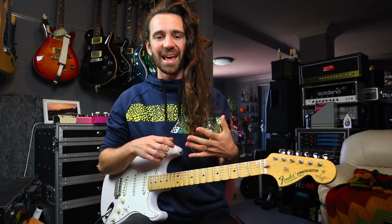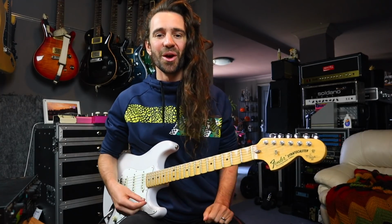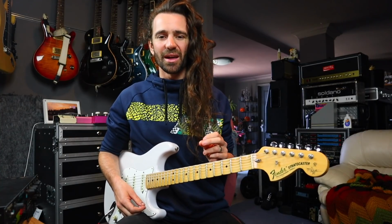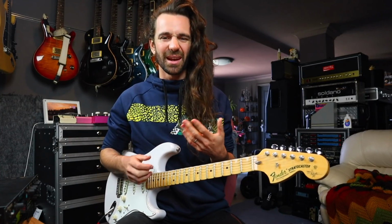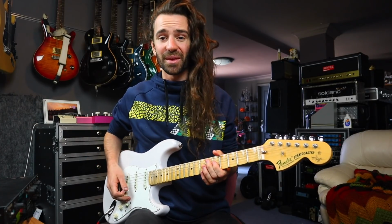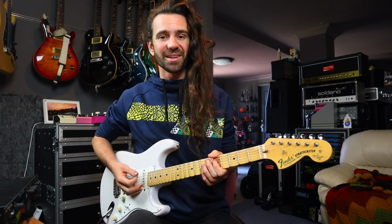And finally, let's add the SPX90 detune on top of all of that. I think I have 11 cents either side for the detune. The factory preset has like 8 cents either side for the detune, but I like a little bit more width in there. Let's hear all of that with the stereo detune.